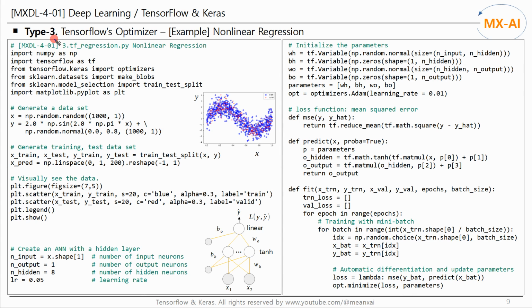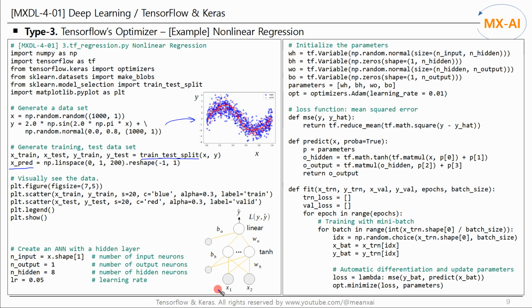Next, let's implement a nonlinear regression model using the third method. Generate a sinusoidal dataset mixed with Gaussian noise. Split this data into the training and the test data. Then we generate a dataset to estimate the sinusoid as follows. After training is complete, when XPred is input to the neural network, a sinusoid with noise removed will be output.